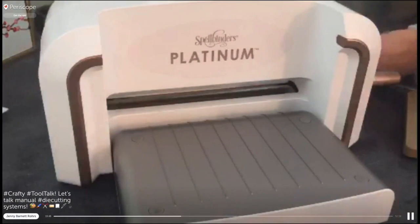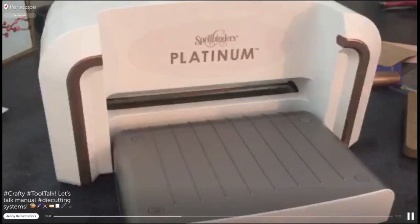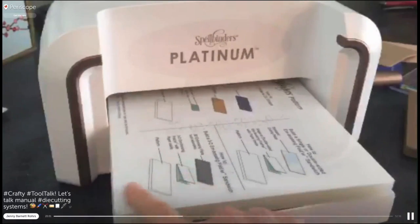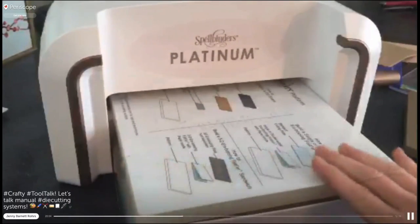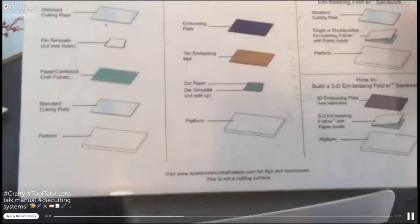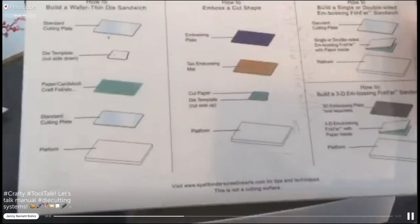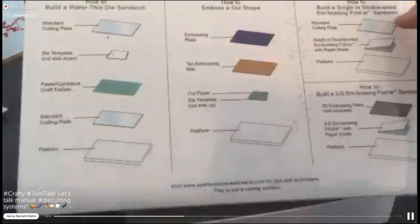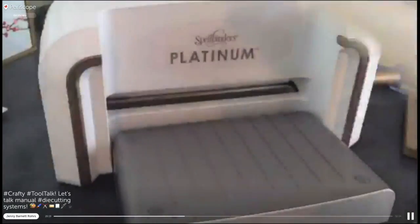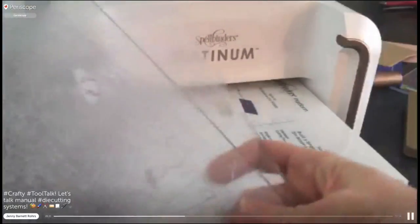Let me show you some interesting things about the Spellbinders. It is 8.5 inches wide, so you can cut an 8.5 by 11 or 12 sheet of paper on this. Lisa just asked, how wide is the opening? It is 8.5 inches wide. It will hold a full-size sheet of paper here. You'll also notice that on the cutting platform, they give you all the sandwiches: wafer thin, how to emboss, how to use an embossing folder or a 3D embossing folder. It is really big.